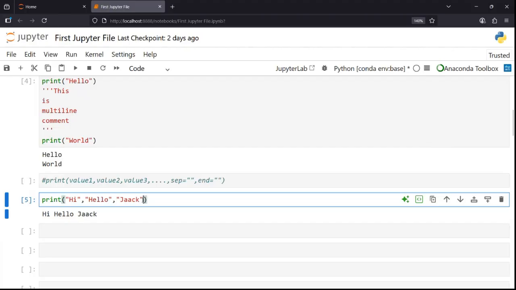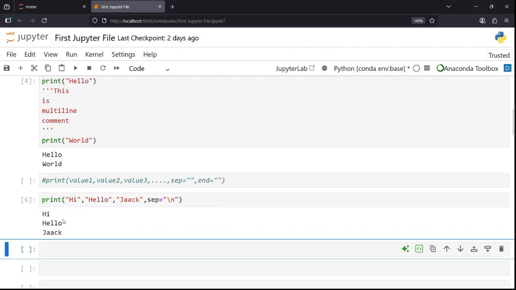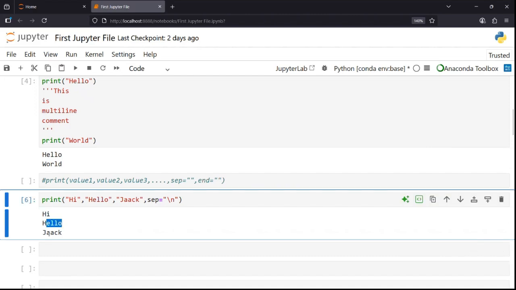But if I want to use a different separator, we need to give sep equal to something. For example, I want a next line. It means all these three words print on different lines. So we need to use backslash n. Backslash n means we are printing into the next line. So if I run this, you will see hi, hello, and Jack on separate lines.